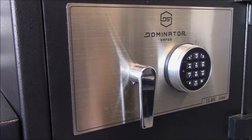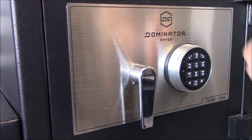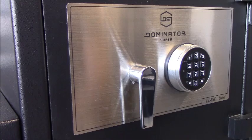So here we're going to have a look at a LaGard Basic electronic safe lock. Just to briefly explain the way that good quality electronic safe locks work, there are two major components. There's the external input pad, and internally to the safe there's the lock body, which holds all of the codes and the vital information that permits correct codes in and disallows incorrect codes.